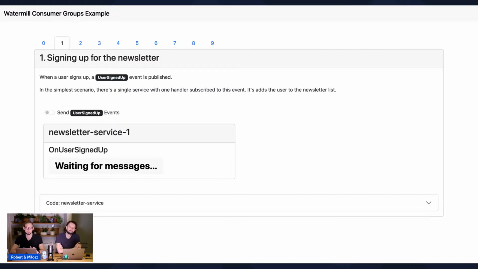And we do it over an event, so it's not blocking. So the idea is I have a switch here that starts sending messages. As you can see, the handler is waiting for messages now, but as soon as I flip it, I start publishing those events, and you can see how they start coming in. Right, so you can see there's a sequence. We receive events one after the other.